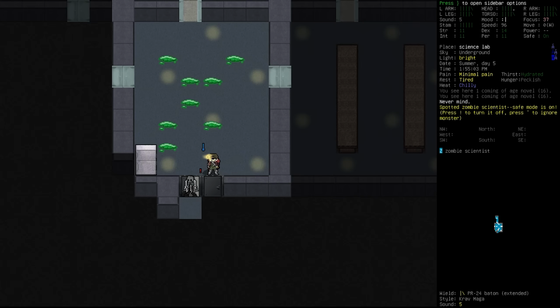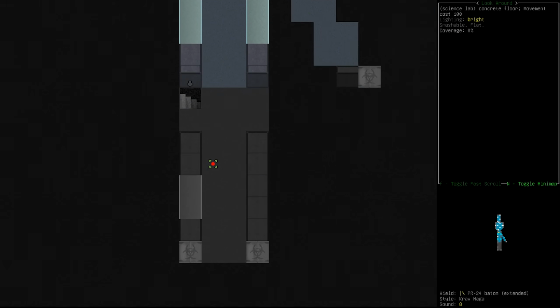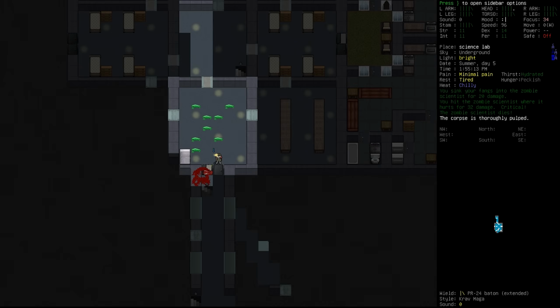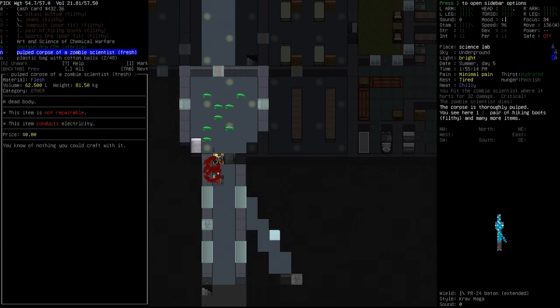Hi, scientist. Well, you kind of came out of nowhere there. Let's just peek through here. We seem to be okay. Alright, we'll run with that assessment for now, as we see what is on you. A shotgun arm CBM.